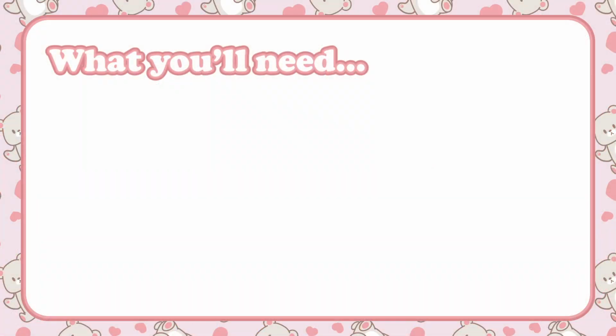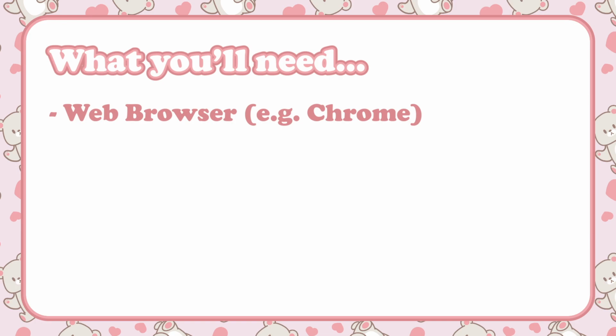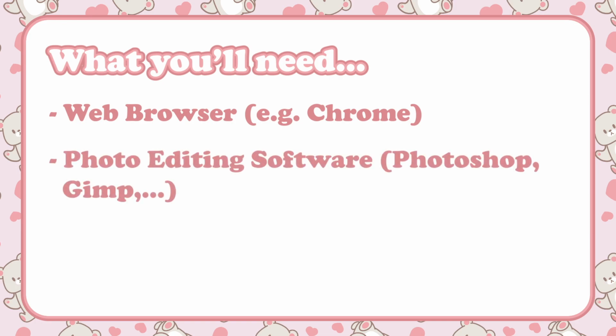So, to start off with, I'm going to run through all the software that we're going to be using for this tutorial. Starting off with, obviously, your web browser. You're going to need to be able to Google images and find websites and stuff. And then you will also need either Photoshop or GIMP or you can use Paint Tool Sai even, Clip Studio, whatever. For this tutorial, I'll only be showing you in Photoshop, but if you would like a follow-up on how to create these things in GIMP, then I will gladly do that.